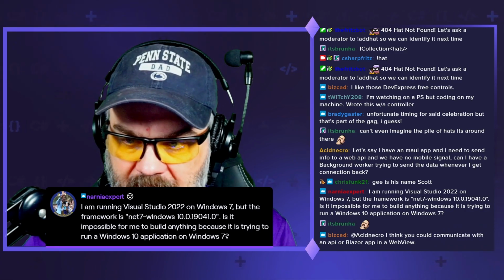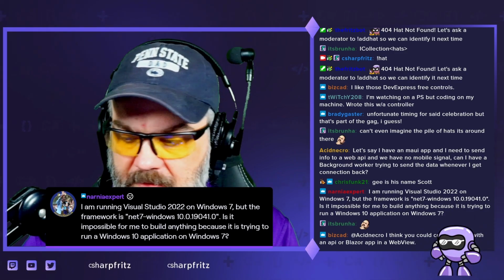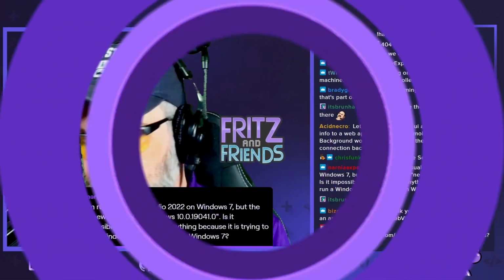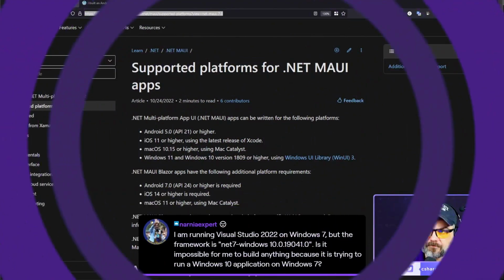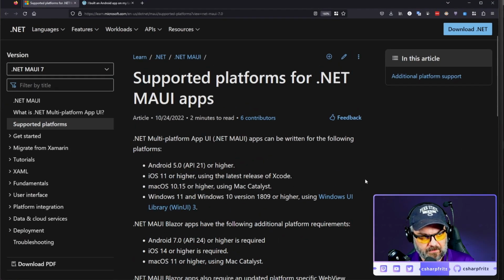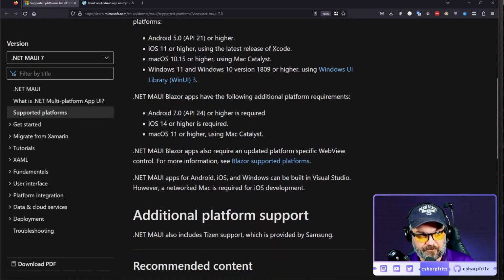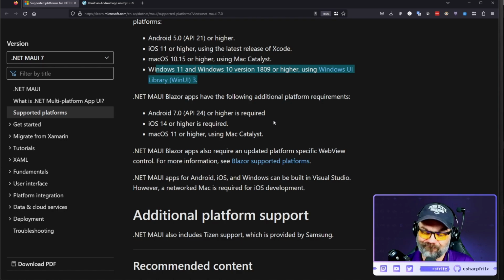I will share that link and we'll put that up on the screen. There you go. So .NET MAUI apps work on Android 5, API level 21 or higher, iOS 11, macOS 10.15 or higher using Mac Catalyst, Windows 11, and Windows 10. Windows 7 is not a supported platform by Microsoft any longer, so it does not work with that.